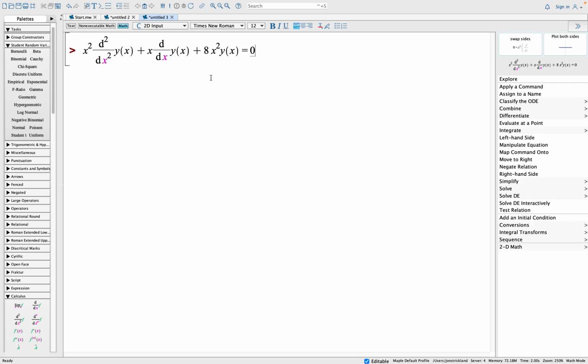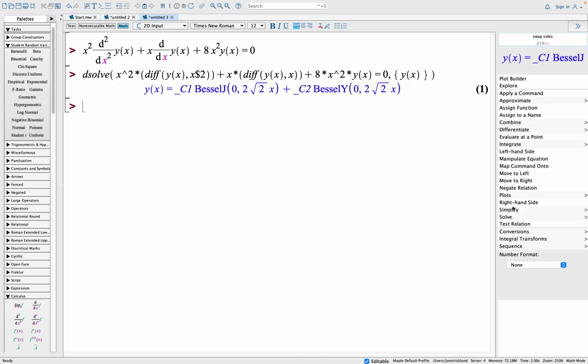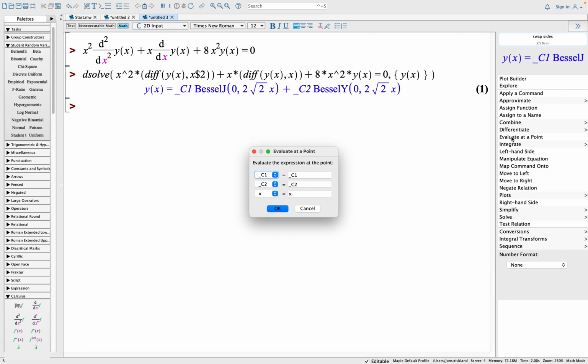And if we look at what we have for the solution in y, so if I go to the palette on the far right hand side, so solve dE y of x, and this is what we have for the solution, and this one is inclusive of the first and second kind, but I'm interested in only the first kind. And if we look at evaluating at a point, what I want to do is eliminate the presence of the second kind. And notice we have the coefficient c of 2, and I'm just going to set this equal to 0.